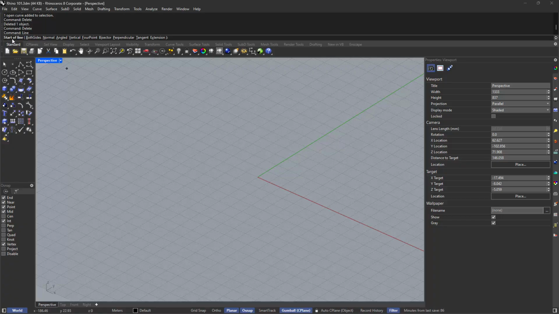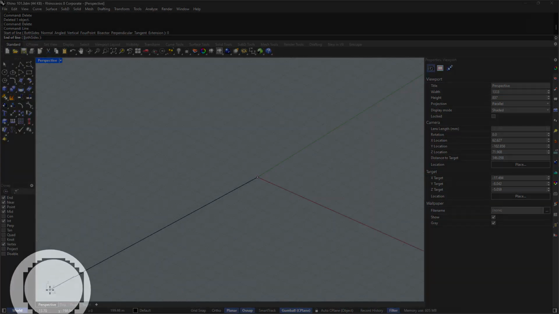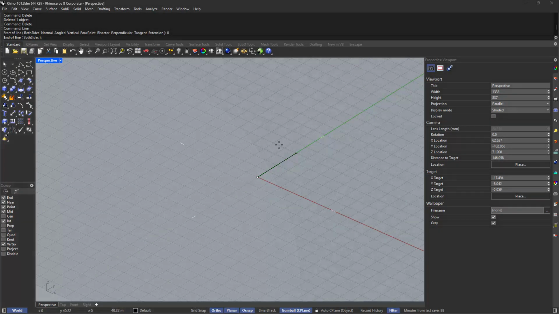And you see here we have some explanations about this command, start of line. It wants you to select your first point of your line. I use 0 again and tap enter. If you want to create a line in X or Y direction, you just tap and hold Shift key, and you see this is our Y direction. You see this here is our coordinates, and this green line is Y.